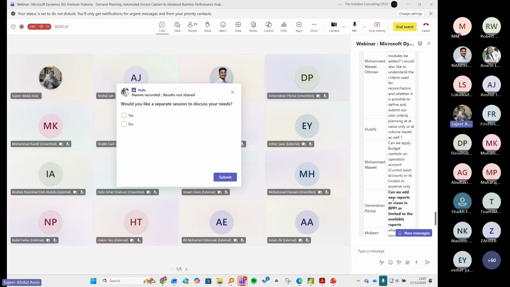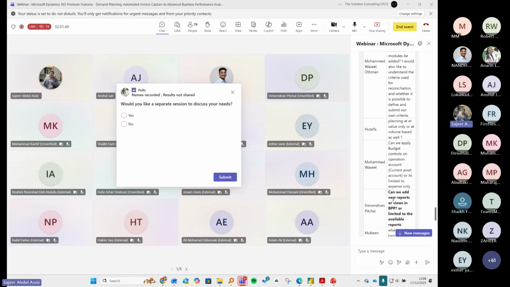Demand planning is at quantity level, not at value. What I have created generally is that, but the system is created for you to look at it from the perspective of both as well. So I can do that. I can configure my tables accordingly, and then I'll be able to get it accordingly, not only as a quantity but as a value as well.